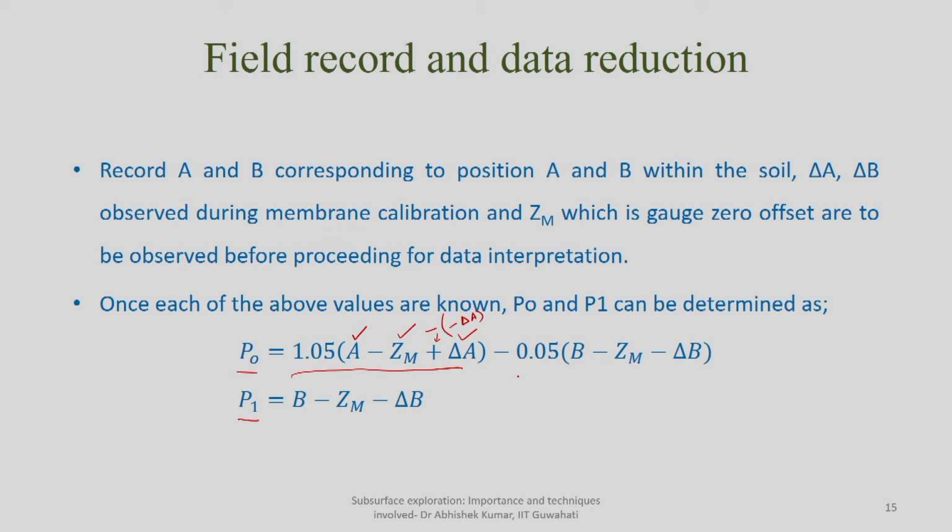So this is like some component you will get while pushing it onto the ground. Again, this is the pressure required at the depth of interest to push the membrane by 1.1 mm. This is the pressure required to push the membrane by 1.1 mm even at the ground surface. Based on this first formula, you can get the actual pressure, because at the site of interest you will be getting the value of A, delta A, B, delta B. Based on these collectively, you determine how much pressure is required for membrane inflation, membrane deflation.